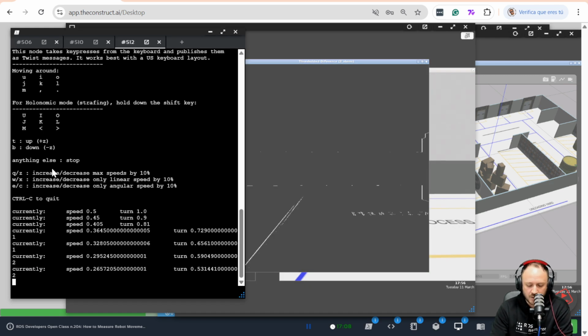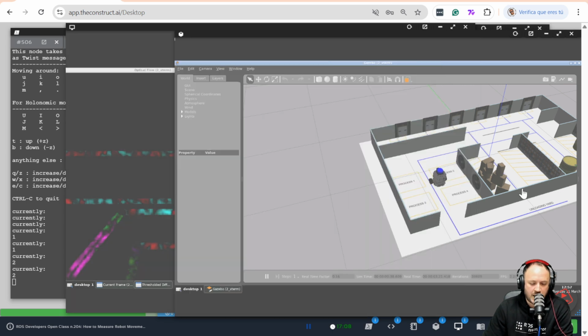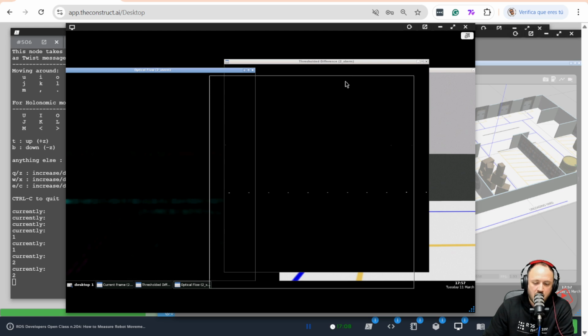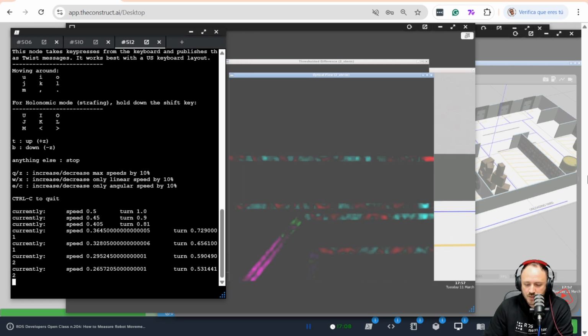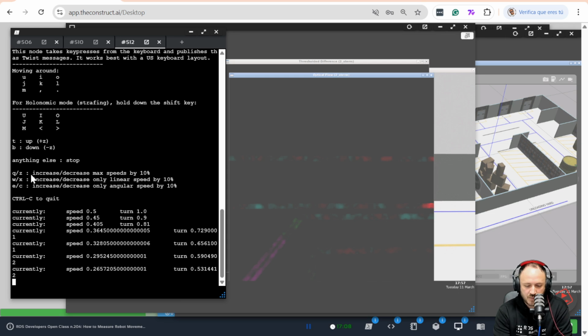I'm going to start moving it a little bit again to the front, for example, and you will see again how these white lines start appearing here. And a similar effect can be seen in this other display. Let me put it here also, and let's see how this reacts to the robot movement. Let me start moving it a bit forward, like this. There we go. Let me move backward also now.